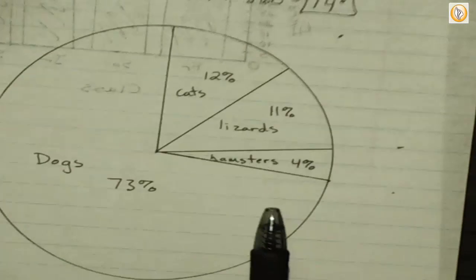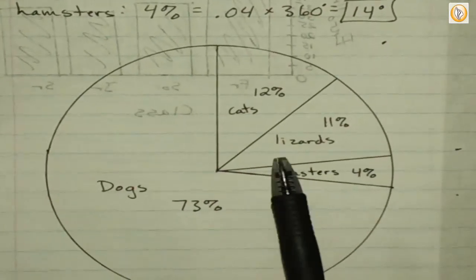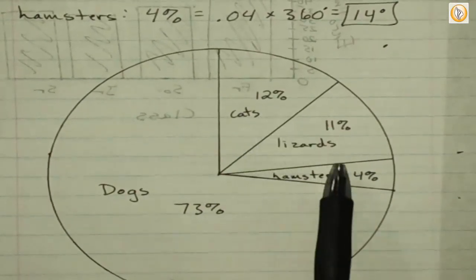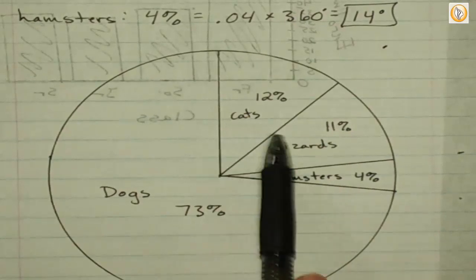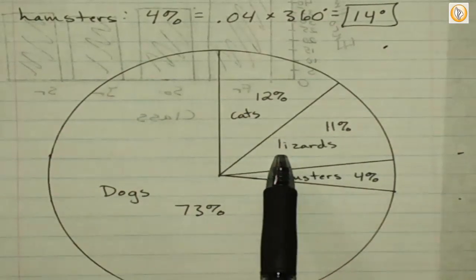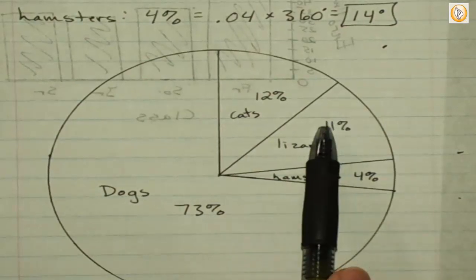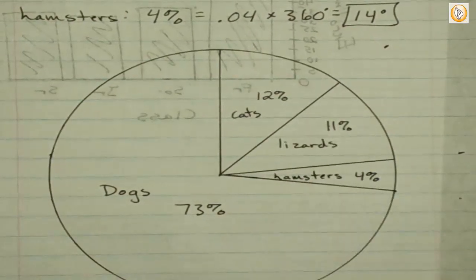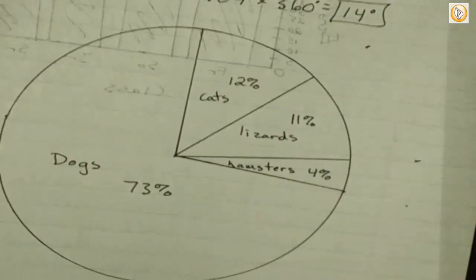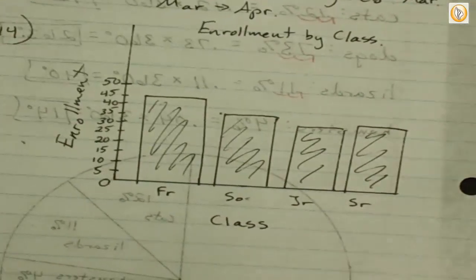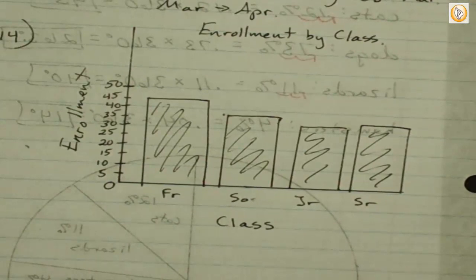And then I gave you each an orange circle, and you used the protractor to determine the size of each piece of the pie. You label each one, and you put the percent value in each one. Okie dokie? All right. So yesterday we started on examples on page 415. If your book isn't on page 415, please turn it to that.